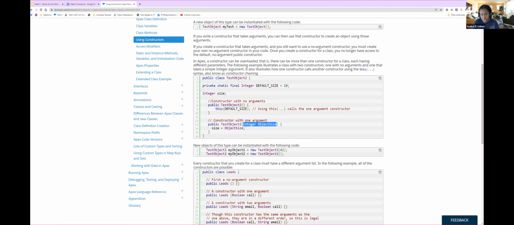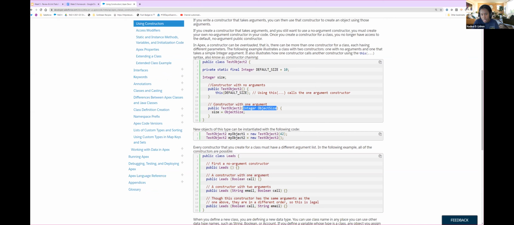So you could imagine as we go here and we're calling our first line, where we say myObject1 = new TestObject, when we pass this value 42, which constructor do you think it's going to use? Do you think it's going to use the one on line 8 or the one on line 13? 13. Yes. 13. Why do you think it's 13?